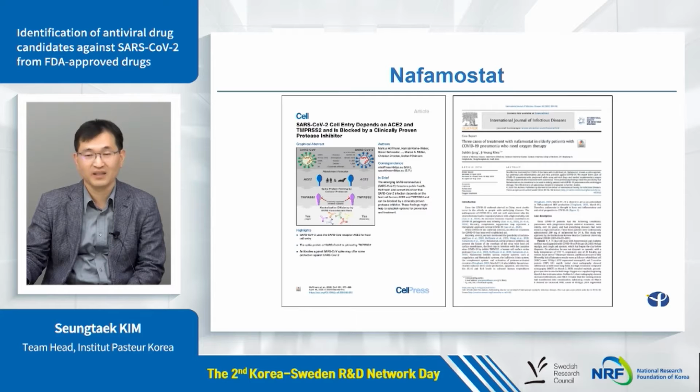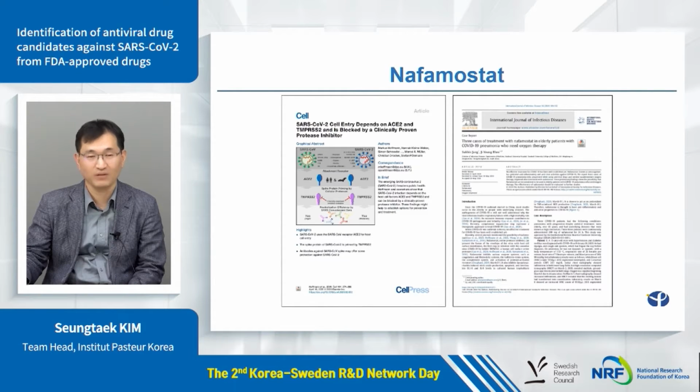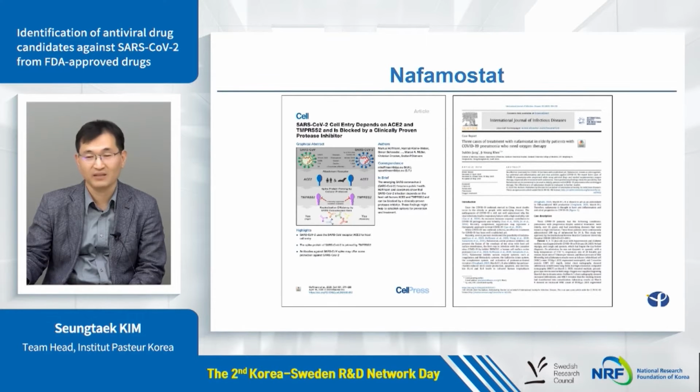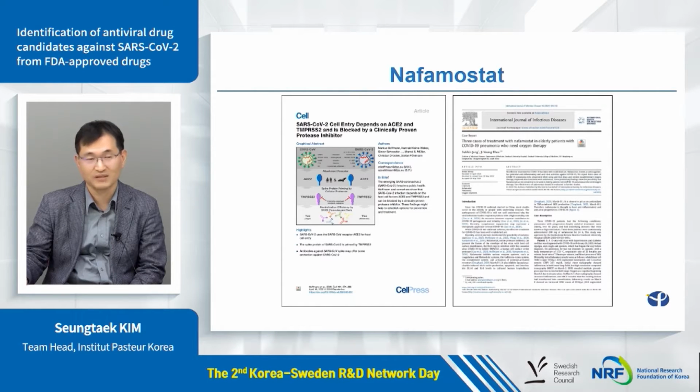Although nafamostat and camostat were not selected as the 24 potential drug candidates in our Vero cell screening, we included these drugs in Calu-3 testing because of the earlier report from Germany. This paper shows that TMPRSS2 can be a target of antiviral therapy and demonstrated the antiviral efficacy of camostat in vitro. In addition, very interesting case reports were published by Korean and Japanese clinicians regarding nafamostat as antiviral therapy for COVID-19 patients.